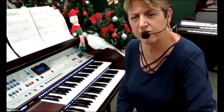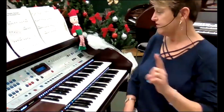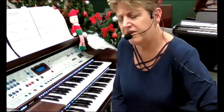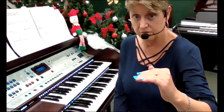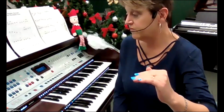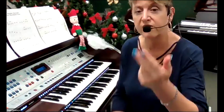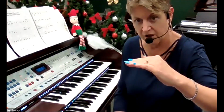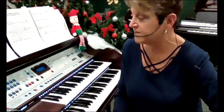On certain organs you can. On this one, I don't believe you can. If it's not loud enough, on this one you can't change sounds either. If it's not loud enough, then you have to bring everything else down in volume. Okay? So you'd go to your graphic mixer and bring down the bass, bring down your style, bring down your drums, bring down your lower, so that everything sounds a little bit lower so the golden harp stays up. That would be my best advice to you.